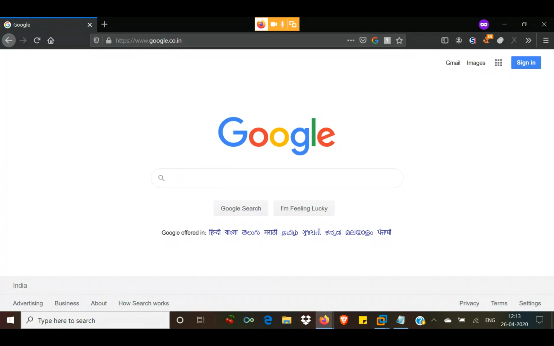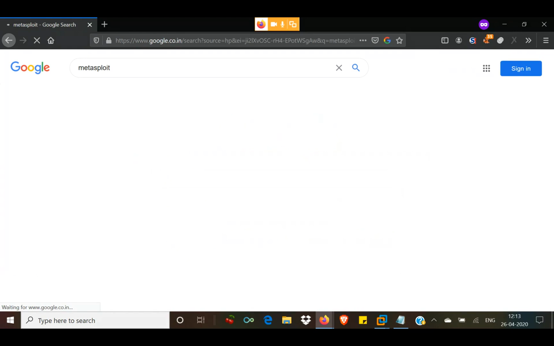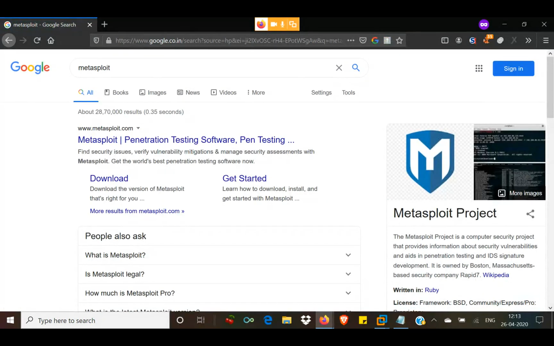So how do you normally perform your Google searches? You just simply type any keyword that you want to search, press enter, and that's all. Right? Let's take an example. I want to search for Metasploit. Okay, in these search results, the number of results that I can see here is around 3 million 28 lakh 70,000. Definitely, I'm never going to go through all these output results, right?